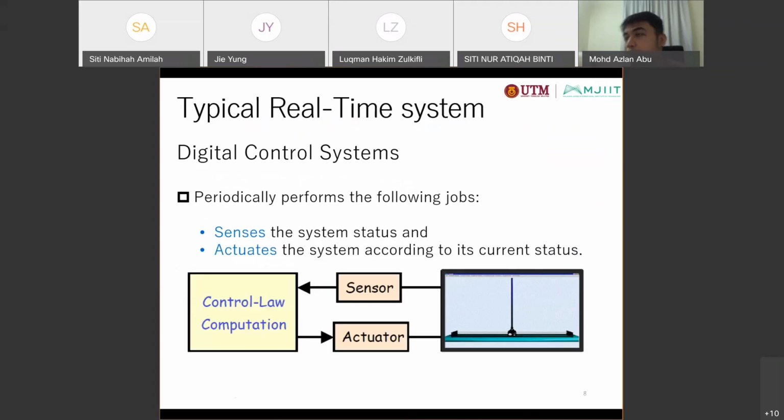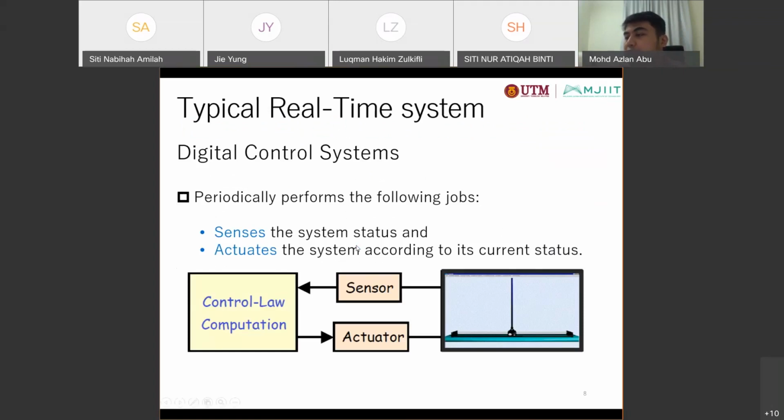So you learn digital control systems, analog control systems, right? Digital control system periodically performs the following jobs, such as, of course, sensor and actuator. The basic things of a control system are the sensor and also the actuator. The sensor is used to sense the system status.